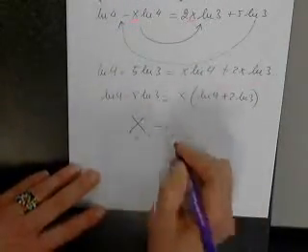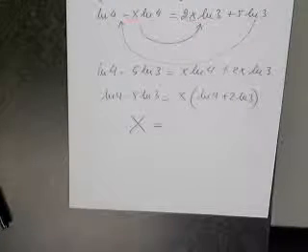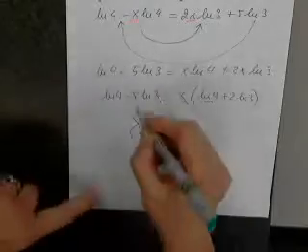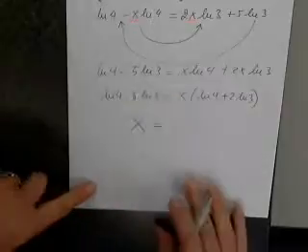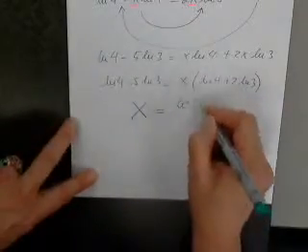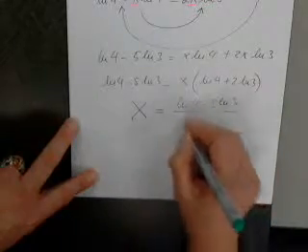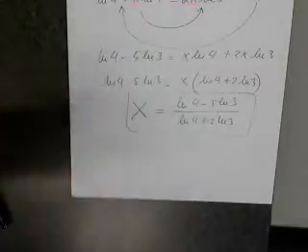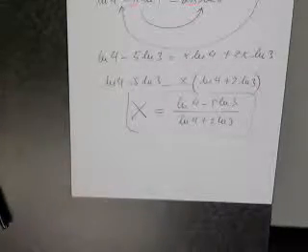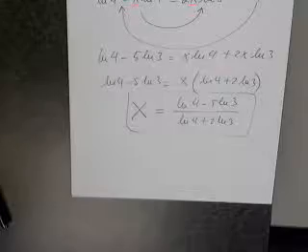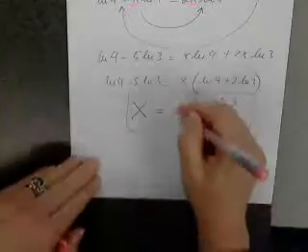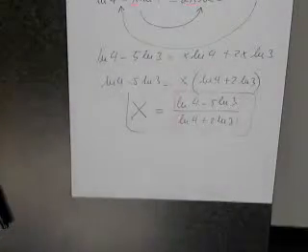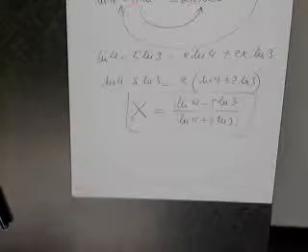So x equals, and it's done. What does x equal to? Natural log 4 minus 5 times natural log 3, over natural log 4 plus 2 natural log 3. If you want to approximate this, you have to be very careful. You must put parentheses around the top and parentheses around the denominator, otherwise you will not get the correct answer if you choose to punch this in the graphing calculator.